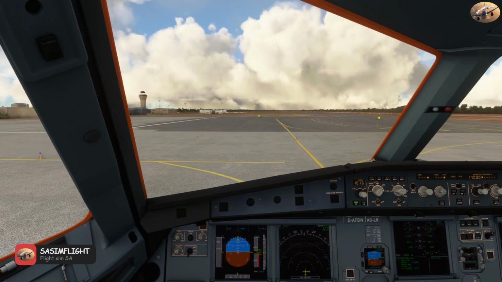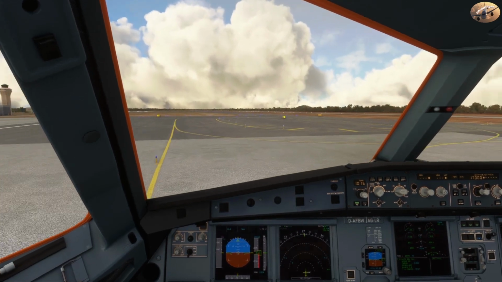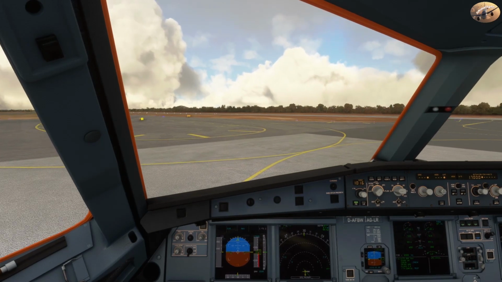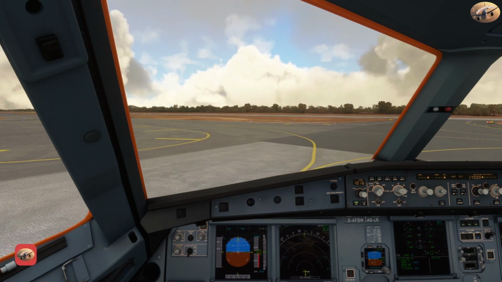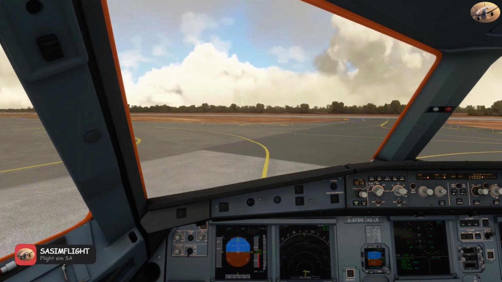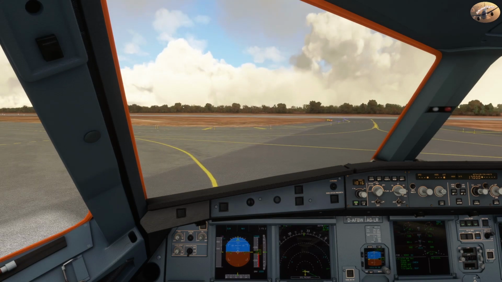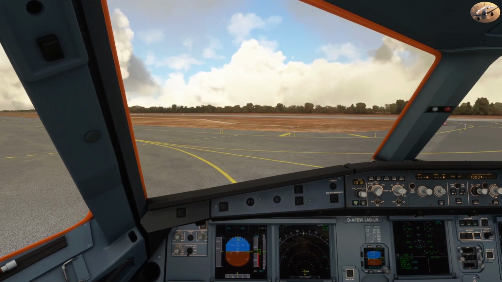My rudder pedals still give me a little bit of problems. I still can't get them as sensitive as I'd like them since update 7. I've got them to work a little bit better, but they're still not as smooth as I'd like them. Can't seem to get the sensitivity right. So here we go.